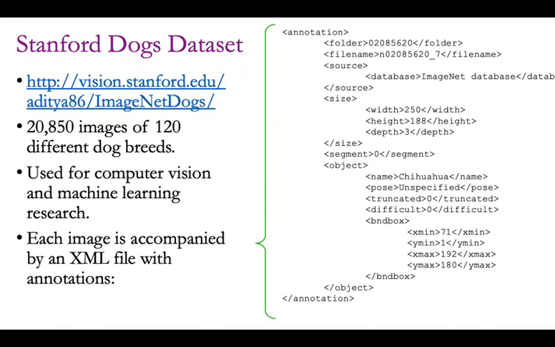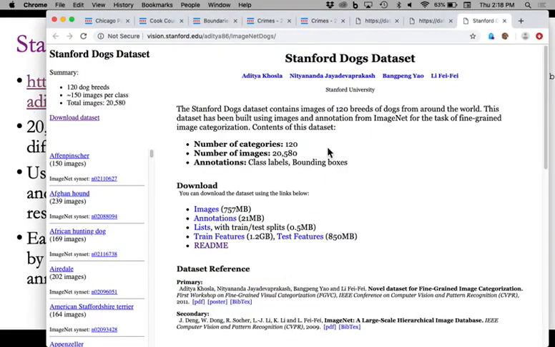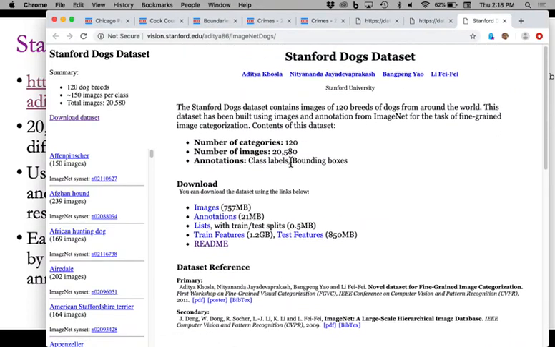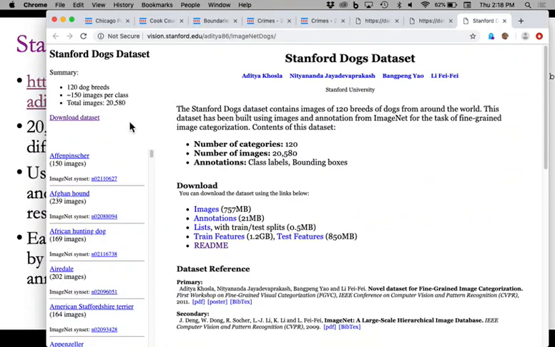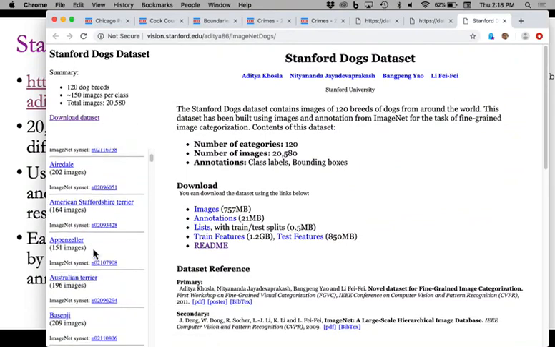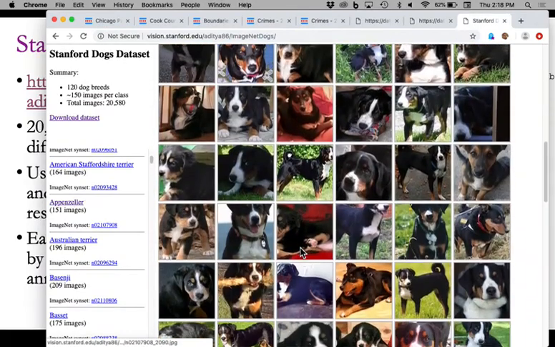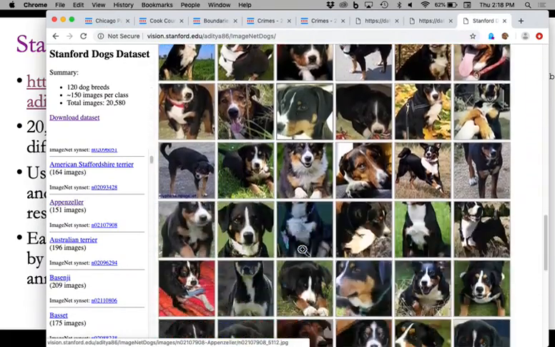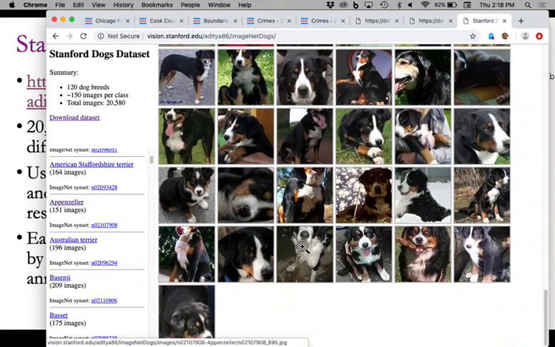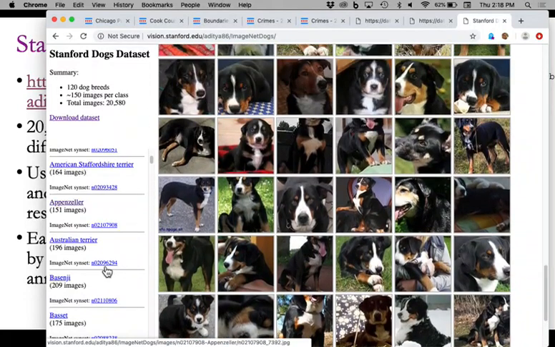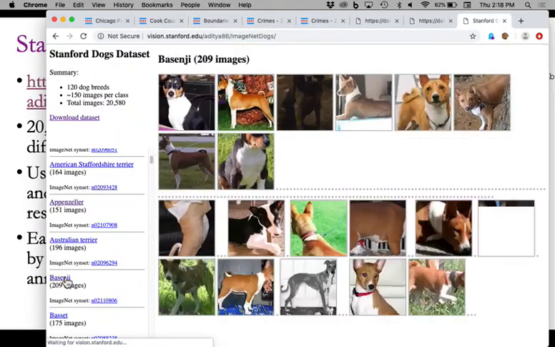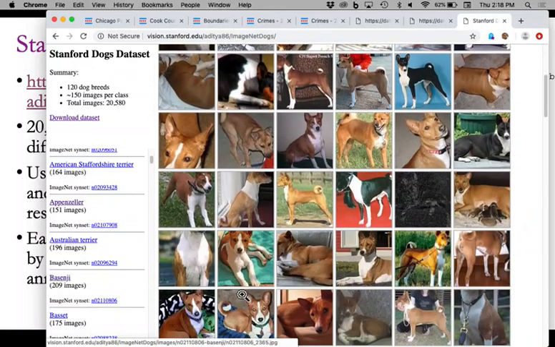All right. The Stanford Dogs data set. This is a computer vision data set. There are about 20,000 images of dogs. There's a bunch of images categorized by the breed, and these are all pictures of the same breed of dog, okay? Some of them are puppies, some of them are full grown. You can click different ones, and you see the different image. This is a different breed.